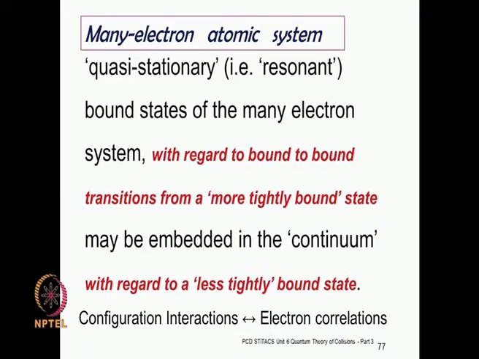So, this is happening because of electron correlations, because the dynamics of one electron cannot be completely separated from the dynamics of the other electron. So, you have got a two electron correlation, and as a result of this correlation, which is not taken into account in an approximation like the Hartree-Fock, because in the Hartree-Fock it is a frozen orbital approximation.